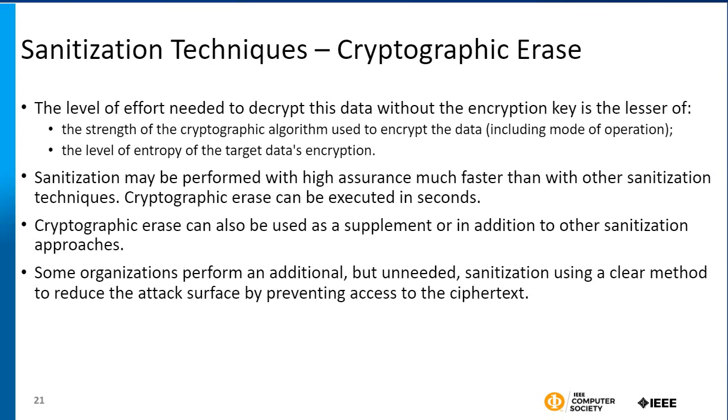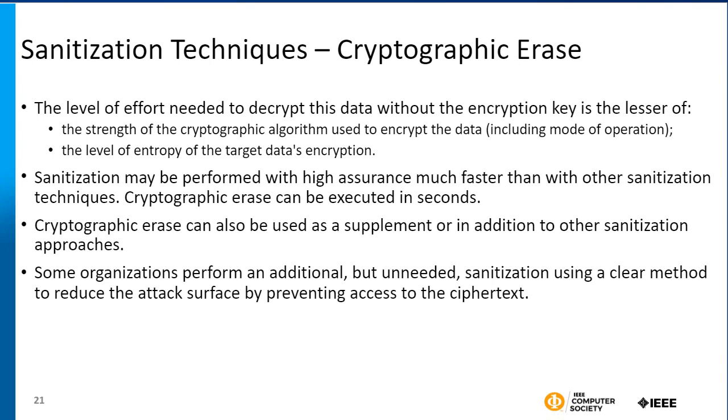And so this is one of the techniques that was developed to deal with those kinds of situations where speed is of the essence. But it carries over into everyday life, in organizations: can you afford to have storage systems that have petabytes of storage sitting idle for weeks while you go through and do multi-pass overwrites on each drive? The answer is probably not. So this is where something like cryptographic erase definitely comes into play.